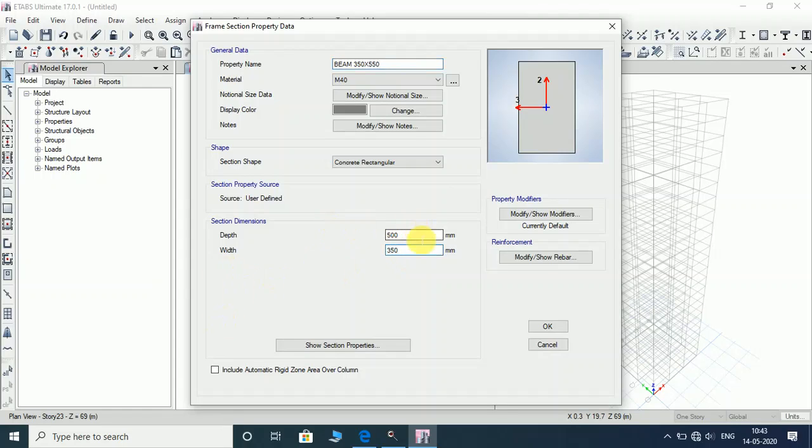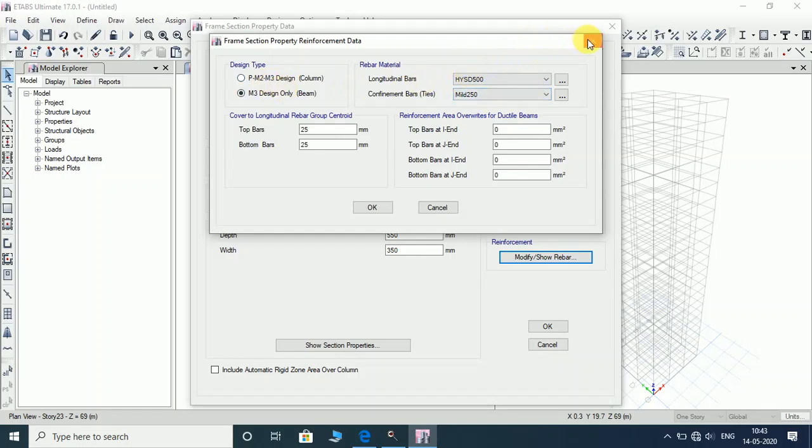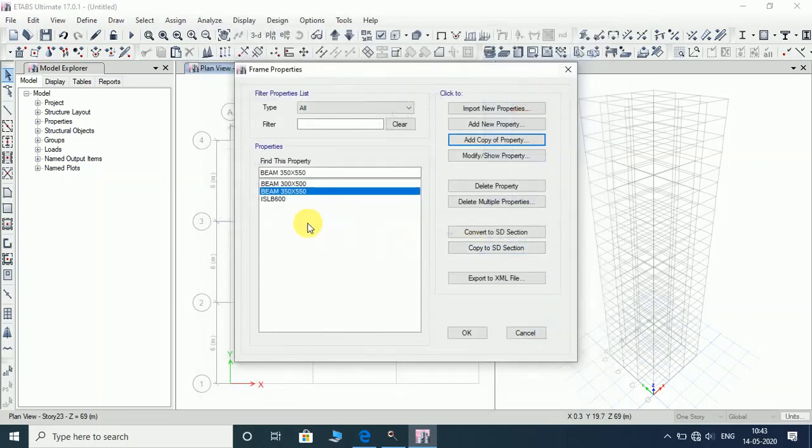Okay, you can see here the width is 350 and the depth is 550. You want to check this. Okay, add a copy.